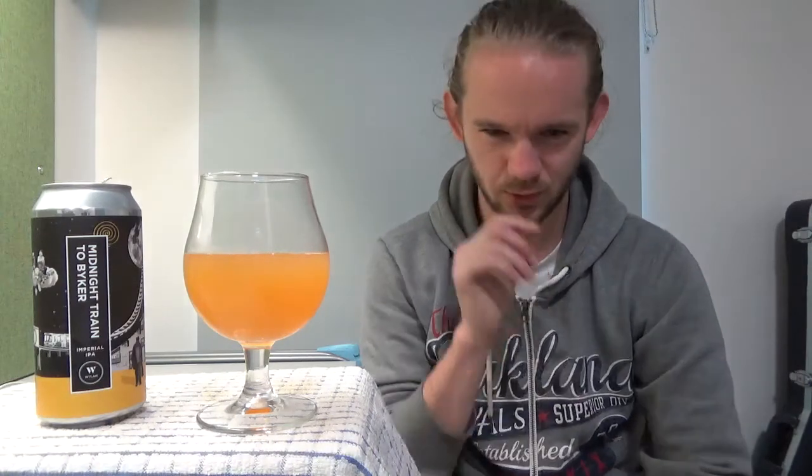Back corners of the palate, you've got a little touch of earthiness from the hops. As you come further forward along the sides of the tongue, I'm not getting so much in the way of the pine resins. It's quite a dark, almost spicy floral aromatic note that you're getting from this one. And that's surprising because usually the Chinook gives you those kind of quite dank pine resins, but for me it's quite a spicy floral note that's coming out of this one. Round the very front curve of the palate, you've got a nice little bit of grassiness in there as well. And it's amazing for me how juicy this beer is when you consider the booze content that it has.